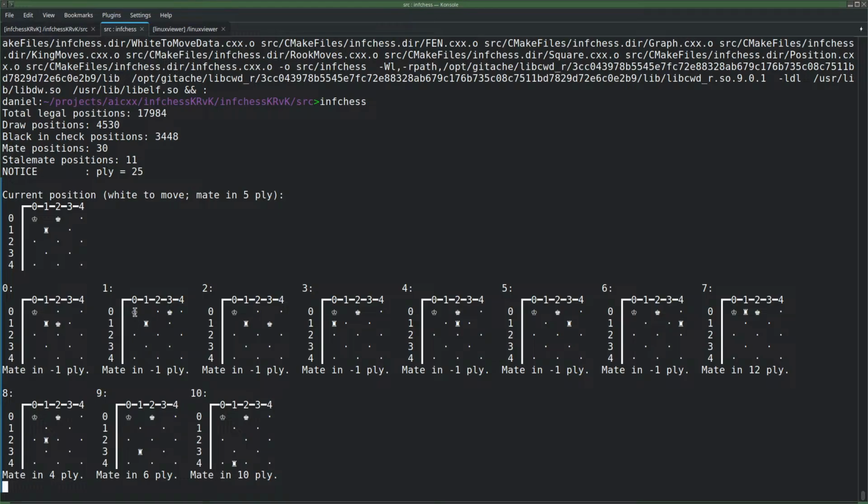And this is also a draw. Just black and take the rook, take the rook, take the rook. Stalemate, stalemate, stalemate, stalemate. That's not stalemate. This is mate in 12 ply. Black has a move. Okay. So we get -1. Yeah, well, okay. Could change that and then print if it is draw or stalemate.